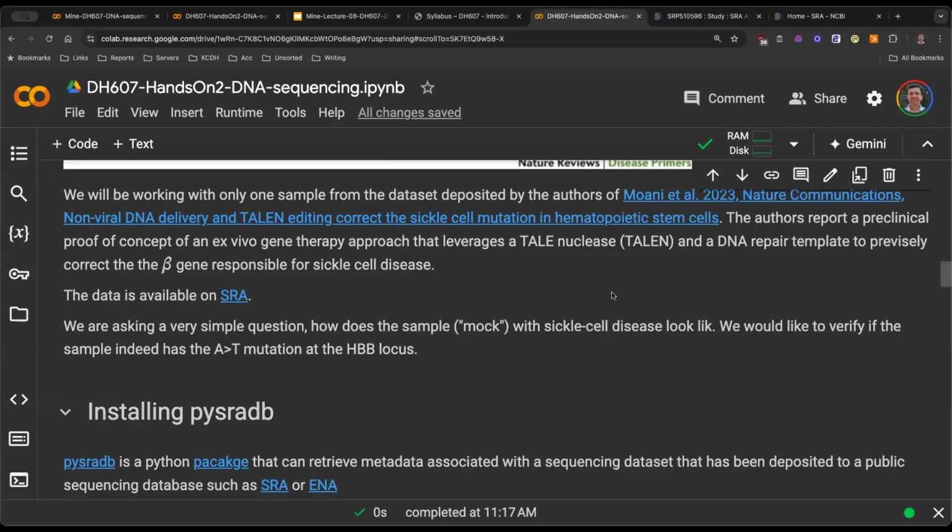If you recall, I talked about a slightly different therapy that has been approved by the FDA, so people who have sickle cell anemia can undergo gene editing to fix their mutations. This one is not FDA approved, it's preclinical, which means it has not even gone into clinical trials yet, but it's still promising, and it's a slightly different way of fixing things.